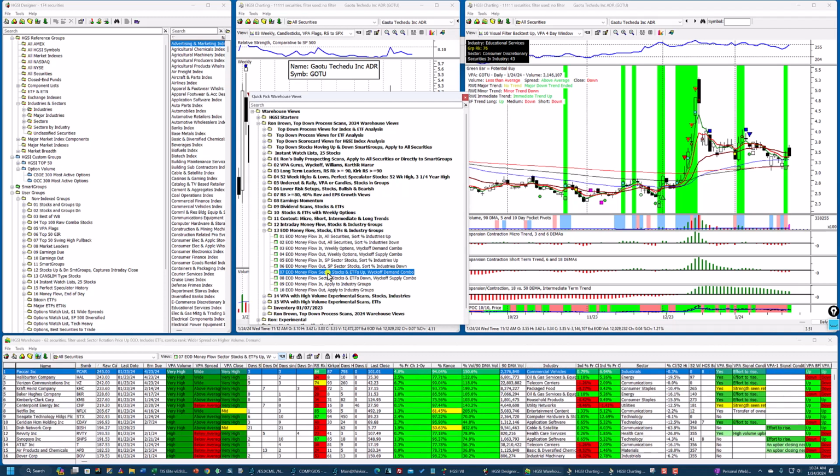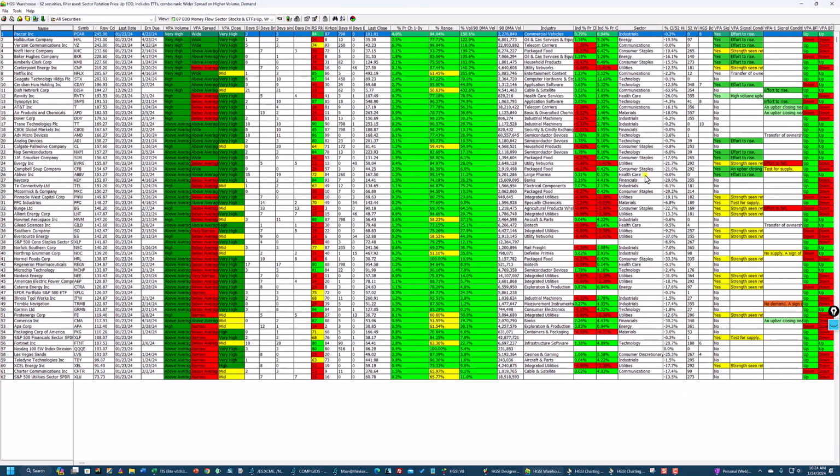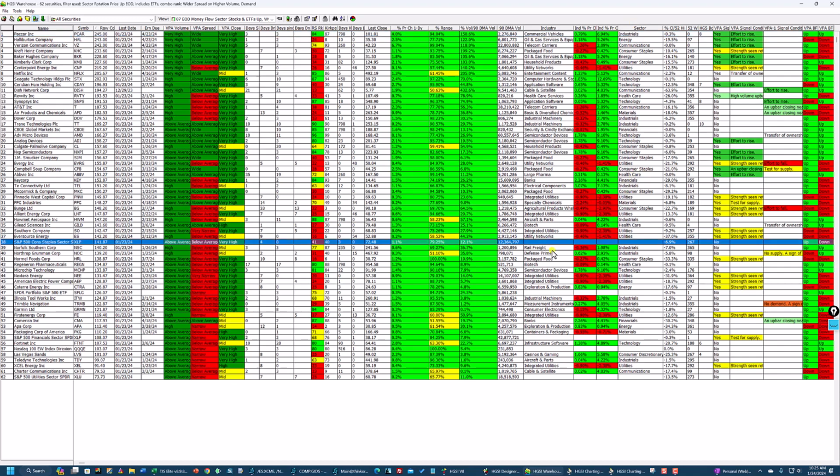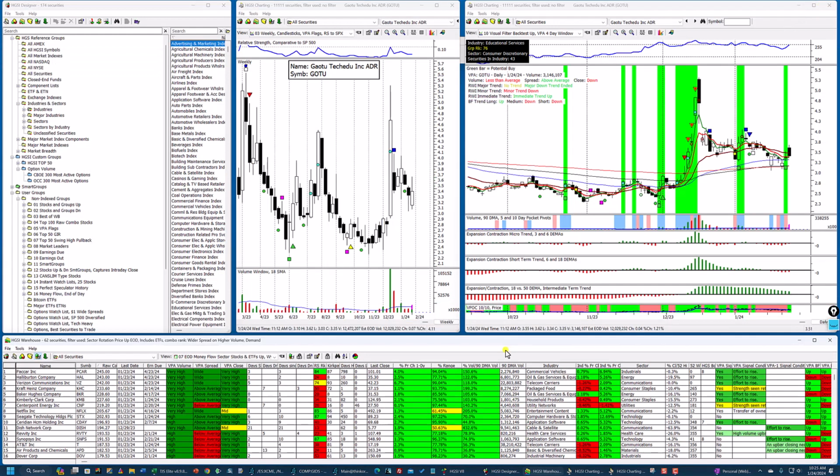Now, this one I included ETFs also. The reason I did that, I wanted to see the stocks, and I also want to see what the ETFs are doing. If you look down here, if the sector or the industry group is blank, that means it is an ETF. Here, the consumer staples yesterday were up 1.1%, closing at 79.25% of their daily range and above average volume. Yesterday on the intraday, that was showing up on the intraday scans. Okay, moving on.